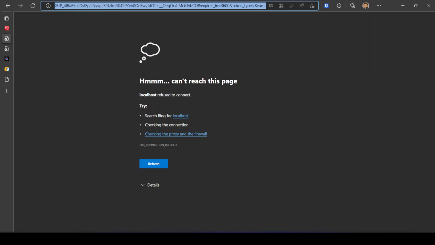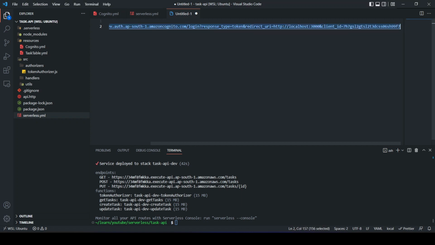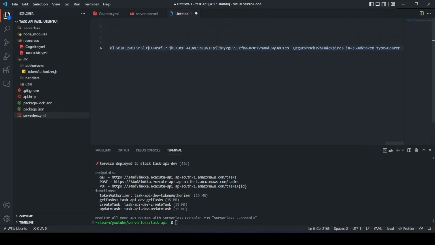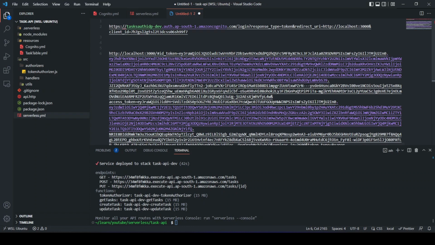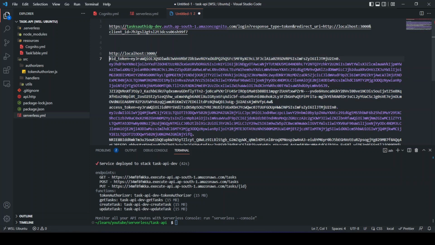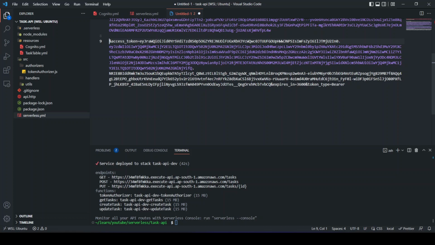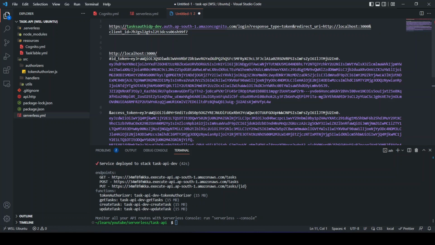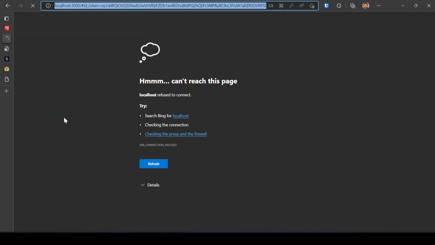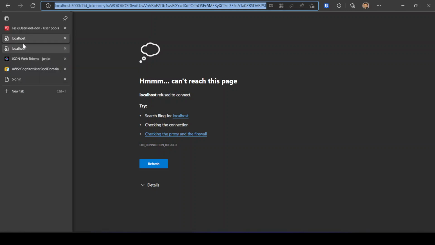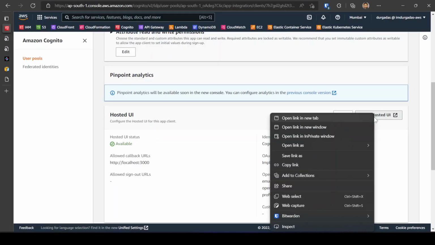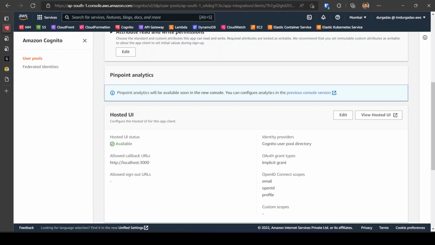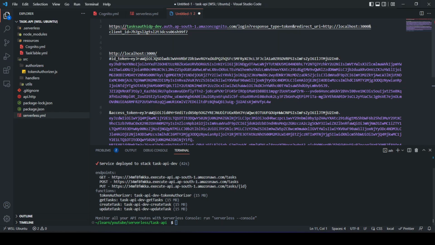Okay, what we will do is we will paste this up, and we will do a word wrap. Okay, so we have the ID token, this is the access token, and these are the expiry values. All right, so this seems to be working, so that is nice. So let us go ahead and configure our Lambda functions to use the Cognito authentication. At the same time, we will click on this and say copy link so that we have the URL for our test.